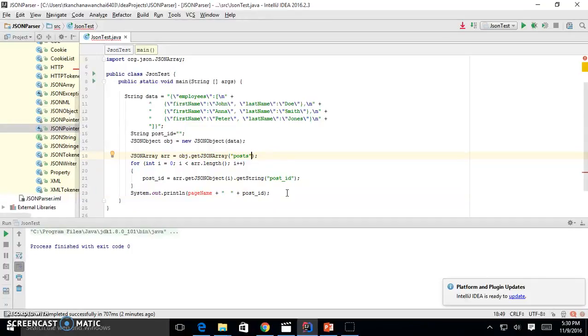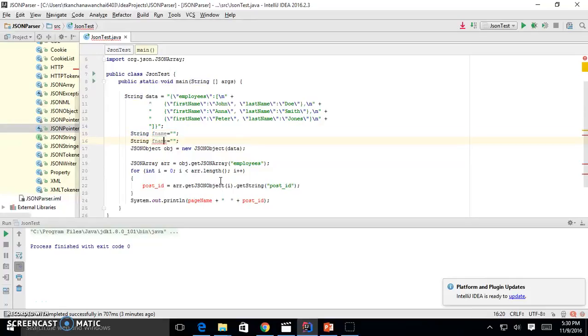I'm looking for employees, right? So get JSON array employees, which should have the loop, right? Where the values I'm looking for, let's say I'm going to create fName and lName, first name and last name for each attribute.